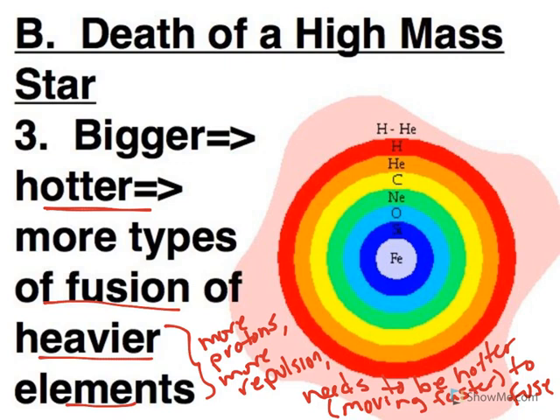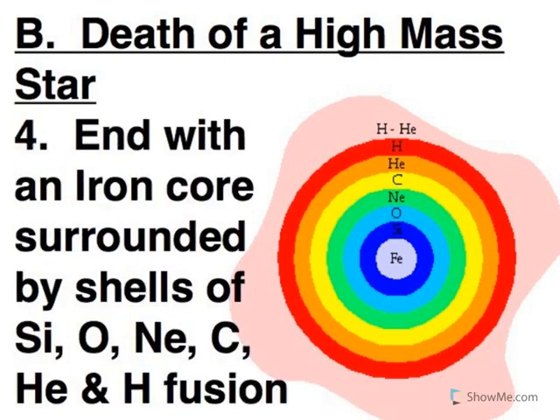So it's only our high mass stars that get hot enough to create the extreme conditions necessary to fuse heavier and heavier elements, because every time a fusion process takes place, you're creating something with more protons, so it's heavier, it has more repulsion, it's going to resist fusion more and more. Ultimately, what we end up with is a core of iron, and that's what we see here. Fe is the symbol for iron. And surrounding that are all the stages of fusion it has gone through.